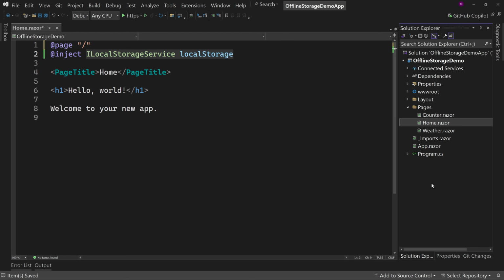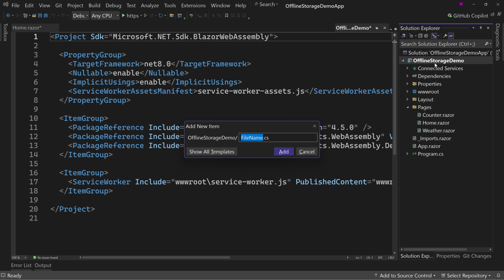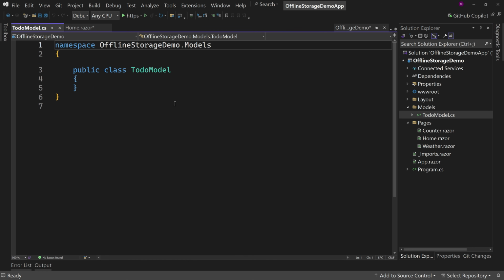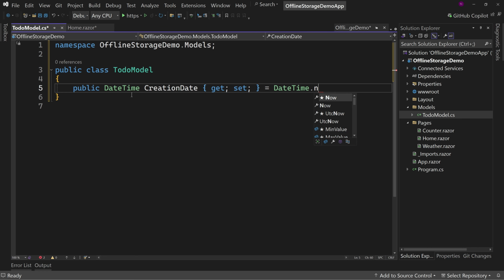So let's create a model for our, we're going to hit Ctrl+Shift+A here. I selected the project type first. We're going to say Models and ToDoModel. So we're going to create a model for our to-do item. Let's make it a file-scoped namespace by putting a semicolon there. And I'm going to put three values here. We're only going to use one really. I mean, we can show the other one, but let's say prop, DateTime, and we'll say CreationDate. And we'll say equals DateTime.Now.